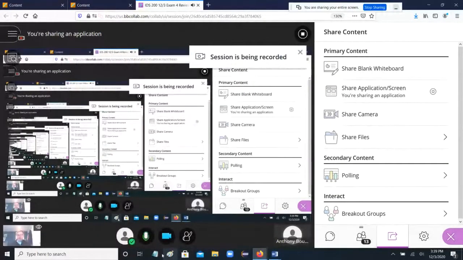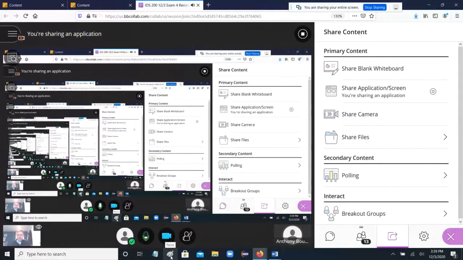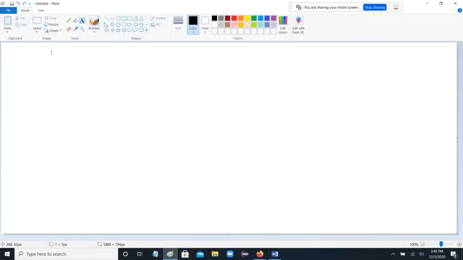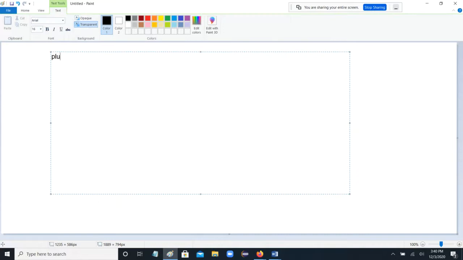Okay, so we just had a question about plugins and scripts. So let's talk about that. We'll look here at what's on the topics of interest. Plugins, scripts, where do we find them? I think it's on the second line. Oh yeah, applets and plugins. That's what threw me. Okay, sure. Did you want to talk more about scripts, or do you want to talk about applets and plugins? Scripts and plugins, and we can include applets. Okay, the whole bundle of stuff all together. Sure. Okay. Well, to start with, plugins generally.